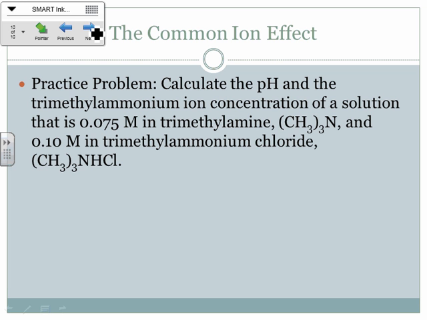I see nitrogen here, so I'm probably thinking base on this one, maybe. And then I see a chloride at the end of this one. So this looks like maybe an ionic compound. You guys see that, where maybe the chloride comes off? That's a little bit tough to see maybe, but that's what's going to happen here. Okay, so you've got CH3 NH. That's going to be positively charged because the chloride is going to have the negative charge, right? So now, can you kind of get an idea of what's happening, maybe?